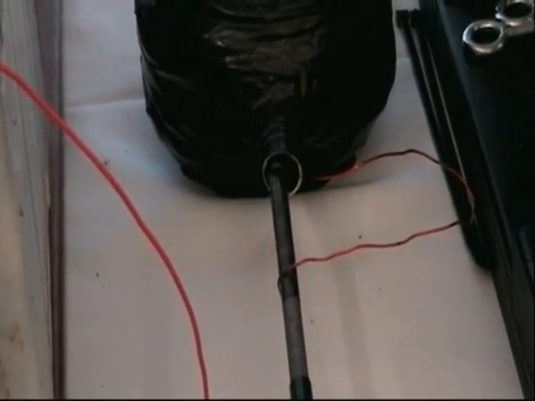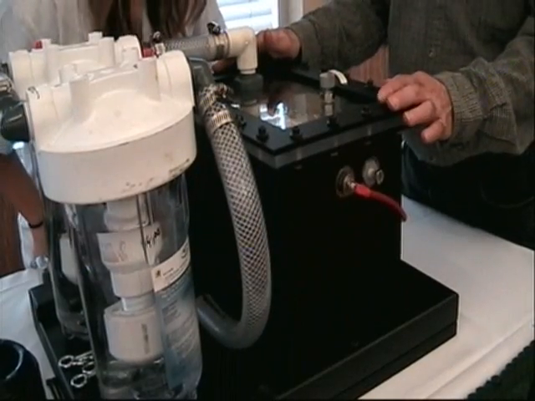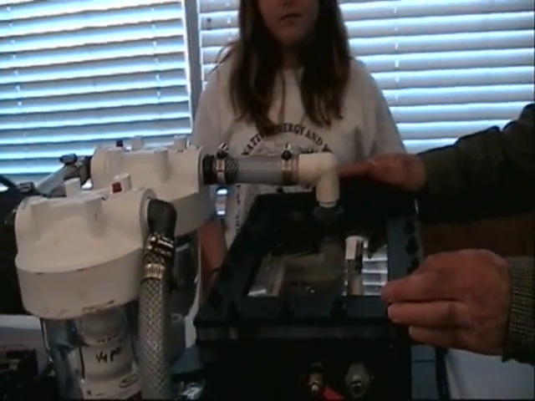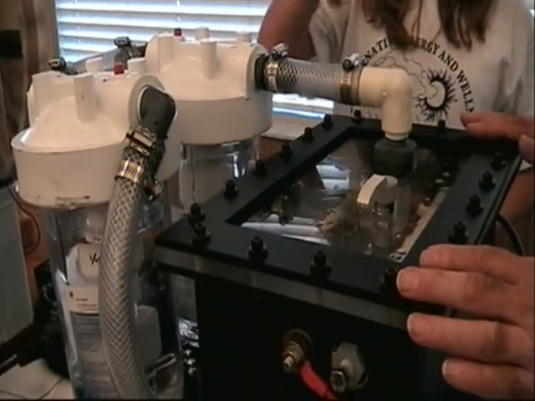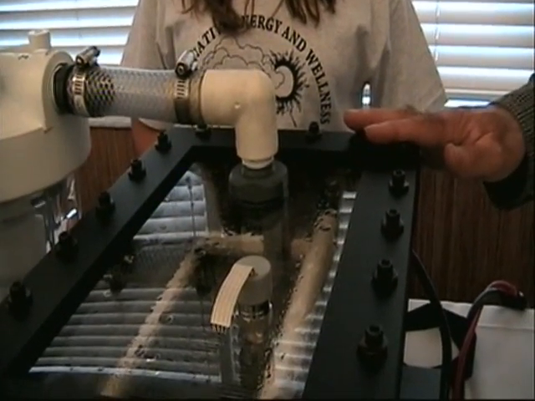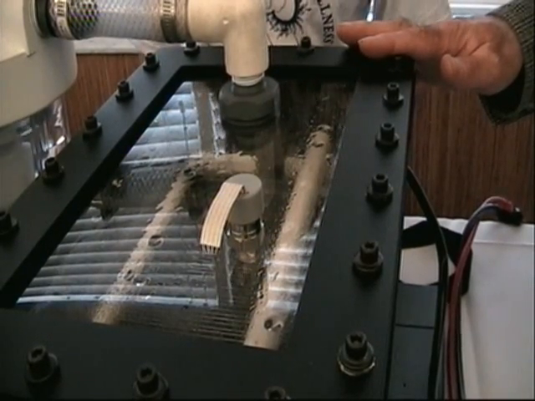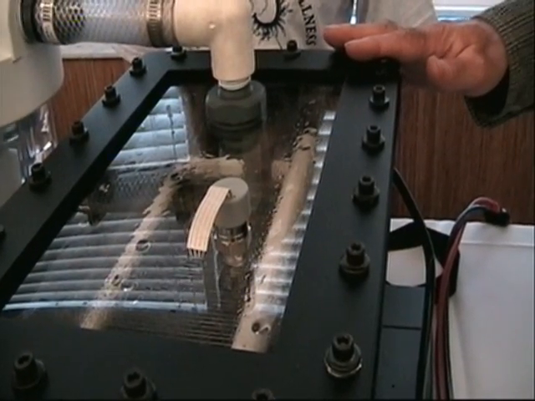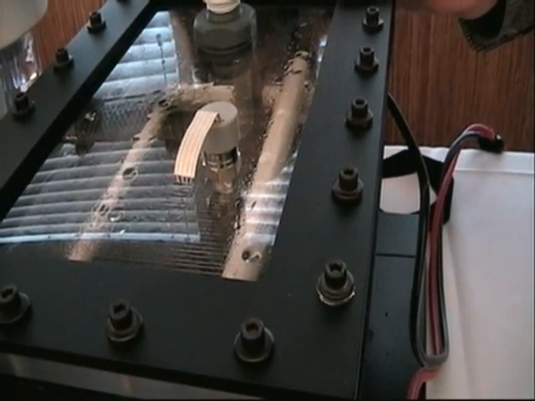This unit is an electrolyzer that was originally designed to run a Mazda RX-7, which is a car with a rotary engine, but it's been modified recently to power a generator, a 6.25 kilowatt generator. That generator will produce enough electricity to meet about two-thirds of the needs of a home.